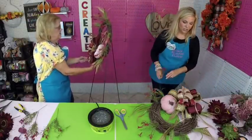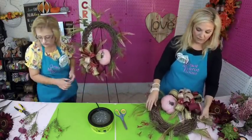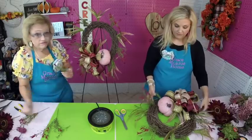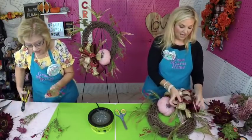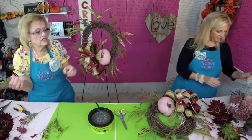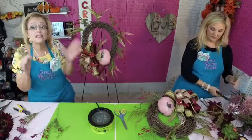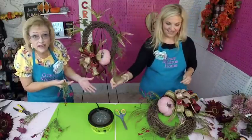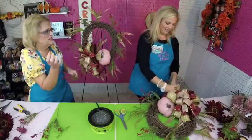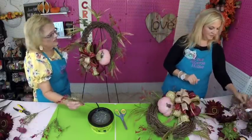Jackie has a question. She asked, since there are so many new colors for fall, what do we think about mixing in a lime green? I like it. I don't see any reason not to. As long as you've got some of the traditional, like pink, or something in your ribbon that has the lime green, so that you don't just have the lime green stuck there. But if it goes with it, sure. I would definitely use it.